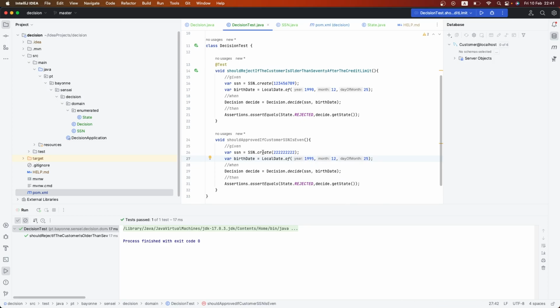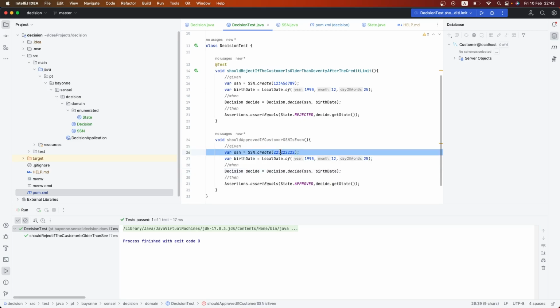So we are using here a customer which the social security number is even, okay, and we are giving here, for example, this, and so it should be approved. So as we can see, should approve if customer social security number is even.